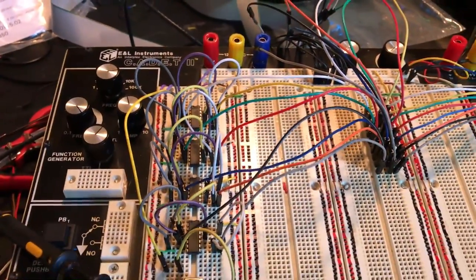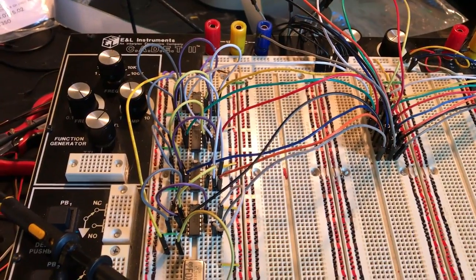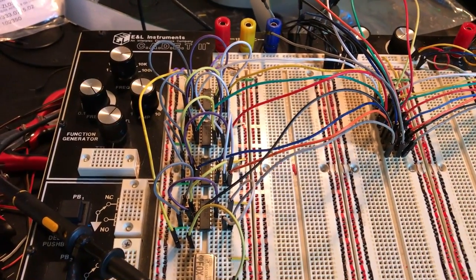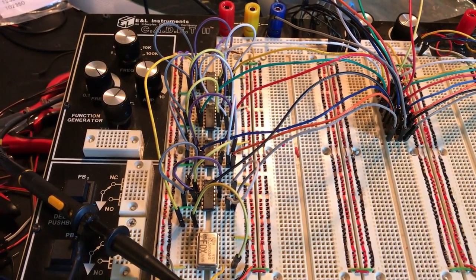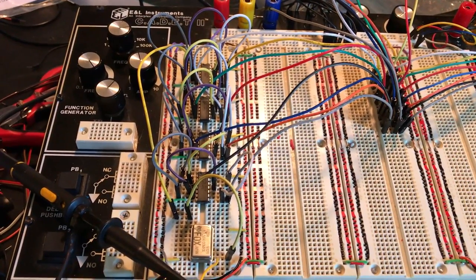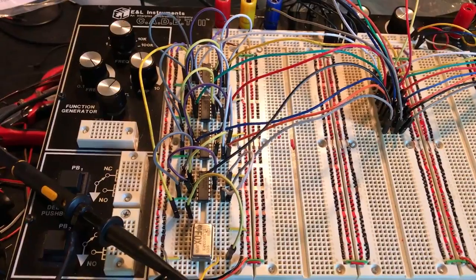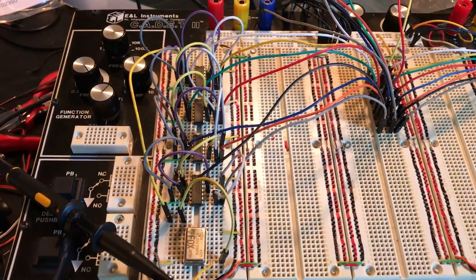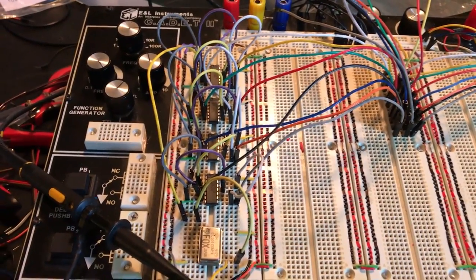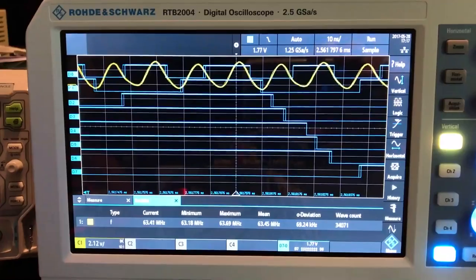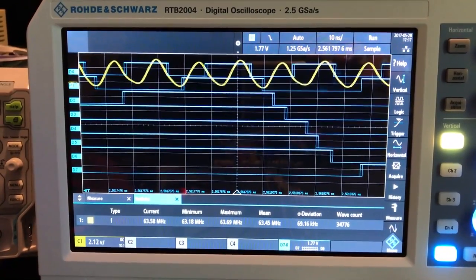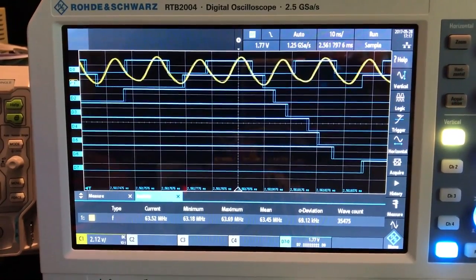So, I lied to you a few seconds ago in the previous video. This circuit looks like it's actually capable of being driven at 65 megahertz. Again, like I said, I haven't looked at the data sheet. I don't know the maximum speed of these. It looks like it's probably greater than 65 megahertz. I don't know that I'm actually going to go look it up. I might. But it's interesting to see the actual input clock there in yellow superimposed.